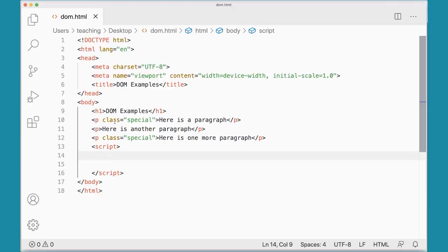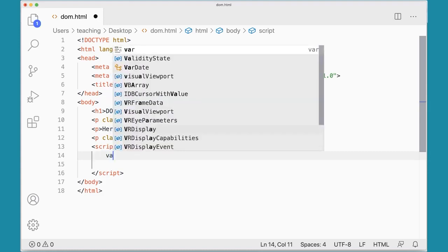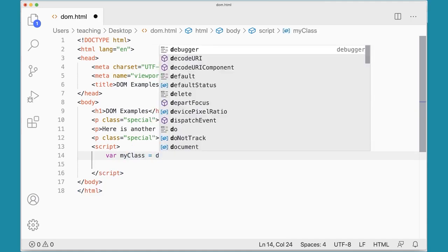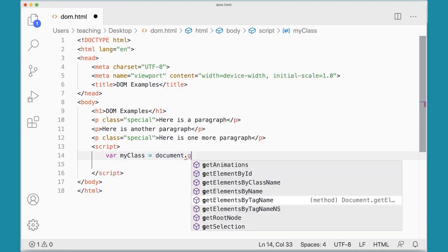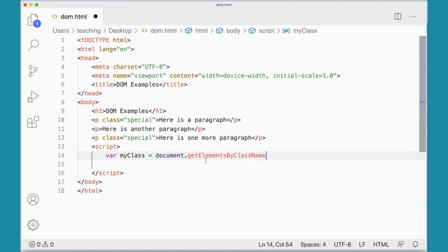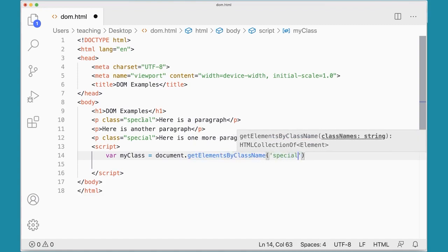Here you can see I've added class equals special, and on my image over there it was blue, but whatever class you want to put is fine. It doesn't really matter as long as you set up a variable, var myClass equals document.getElementsByClassName, this one here. And again, make sure you get all the capitalization right or it won't work. And we're going to get special. Make sure you spell it the same as it is there. I'm likely to spell that wrong.